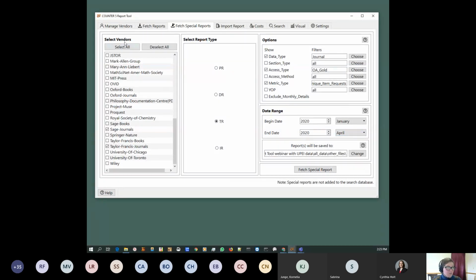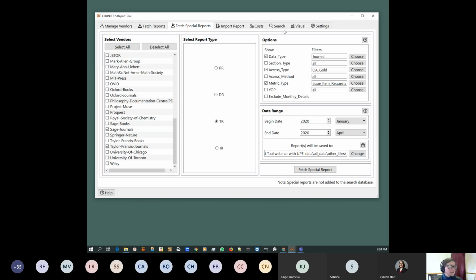One caveat for both the other fetch reports and this is that a lot, not all, but a lot of SUSHI vendors will not support a date range longer than 12 consecutive months. That's by the standard, that's all they're required to support. Some will support more than 12 months, but a lot won't. If you try to go too far with that, you'll get a warning message in that results box. I think it'll give you part of the data, but it'll warn you that you didn't get all of the data you requested because your date range was too long.